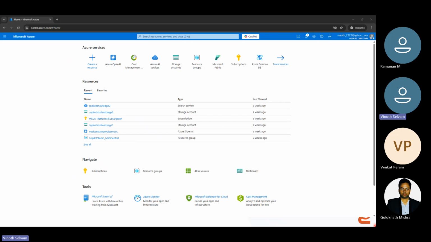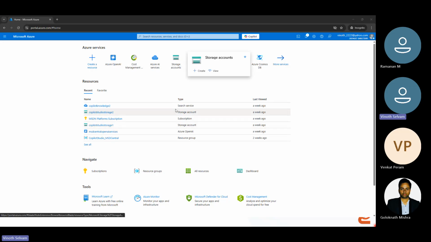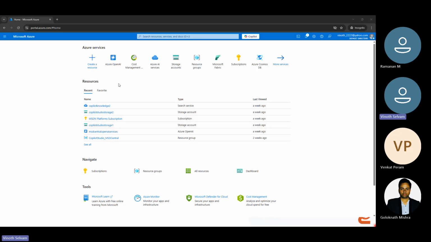Let's talk about what is Azure AI search. In general, it was previously called Azure Cognitive Search, if you already know it. It is a cloud-based search service, and it is AI powered.